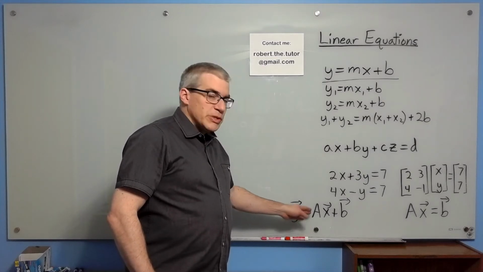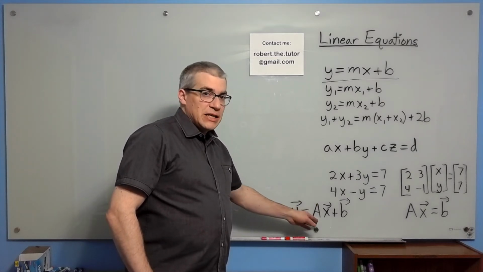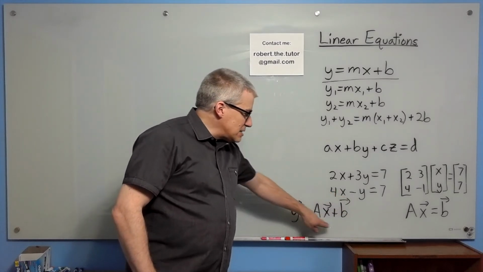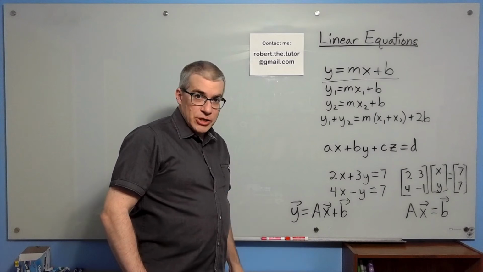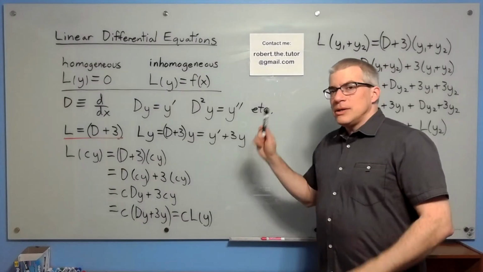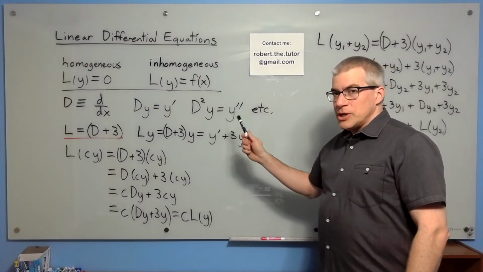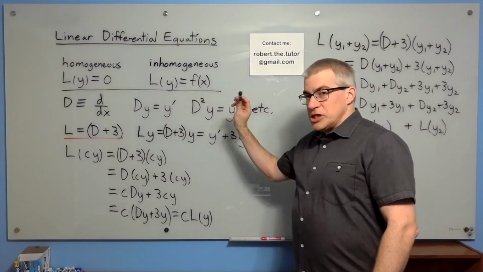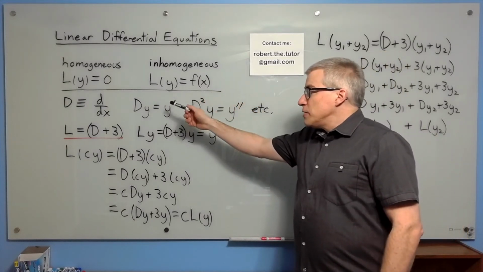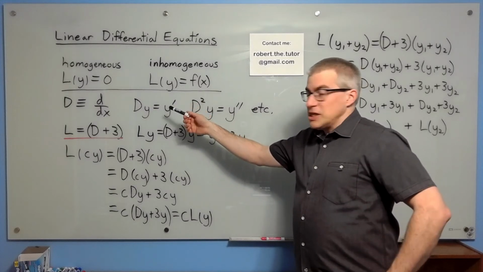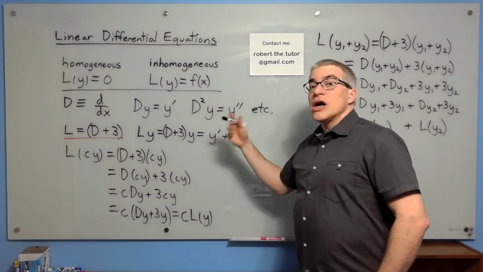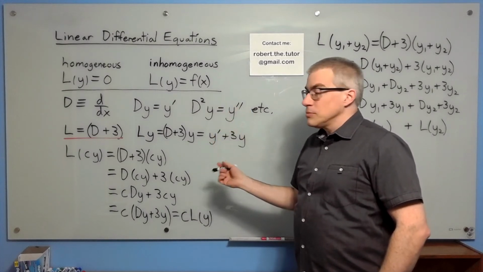And so they gave them a slightly different name. They call them an affine transformation. So this right-hand side is an affine transformation, not a linear one. Now let's talk about linear differential equations. They come in two kinds, homogeneous and inhomogeneous, depending on whether the constant term effectively is 0 or a function of x. Constant in terms of not having any y's in it.